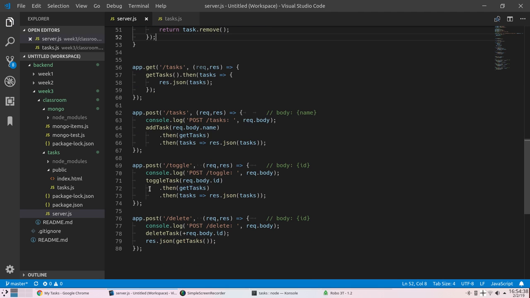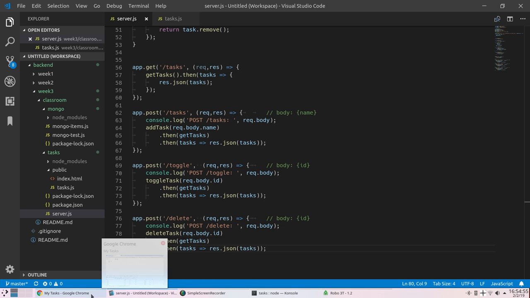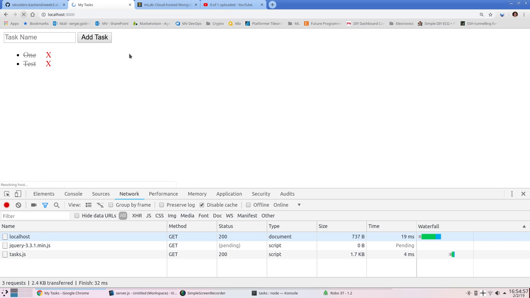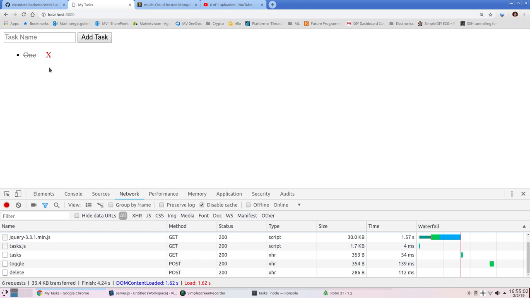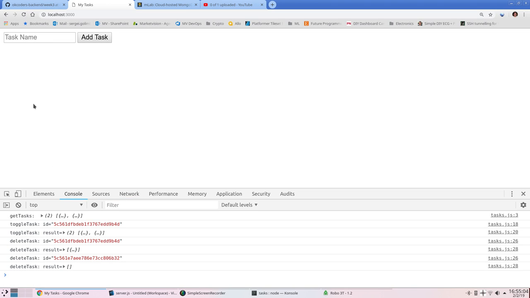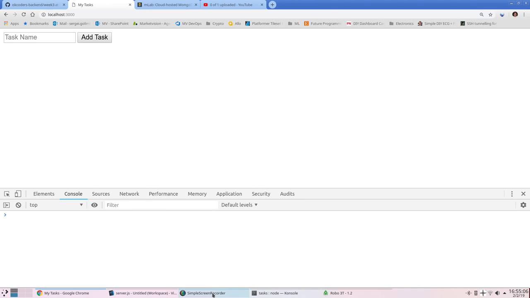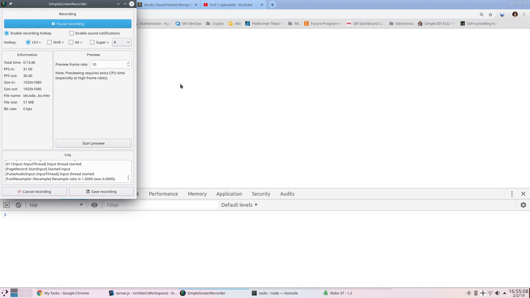And then let's go ahead and change our route handler. So again, we're going to remove the plus from our delete task, and we're just going to do the exact same thing here. As soon as delete task is done, we're going to get all the tasks, and then we're going to send them back as JSON. So now if we refresh this, I should be able to delete. Fantastic, look at that. And we've added MongoDB support in, wow, under 15 minutes.